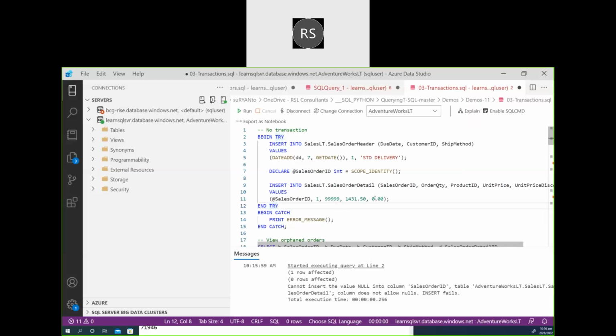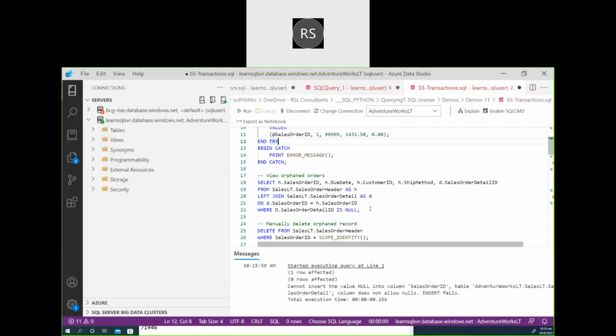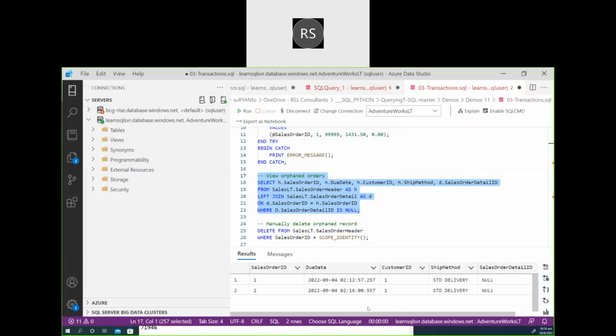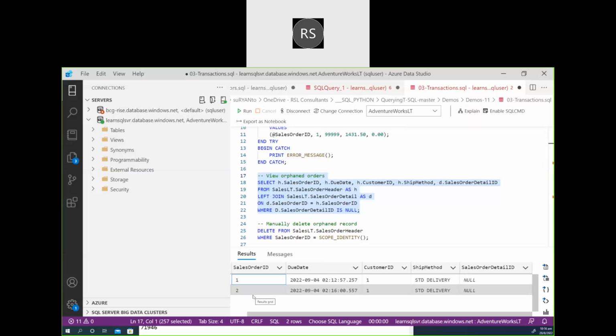So what happened is the sales order ID we cannot insert. Then let's look at the open orders. An open order is basically an order where the sales order detail ID is null. Vijayasri asks: even though we are not adding the value in the header and detail, to complete the query do we need to write header equal to null?